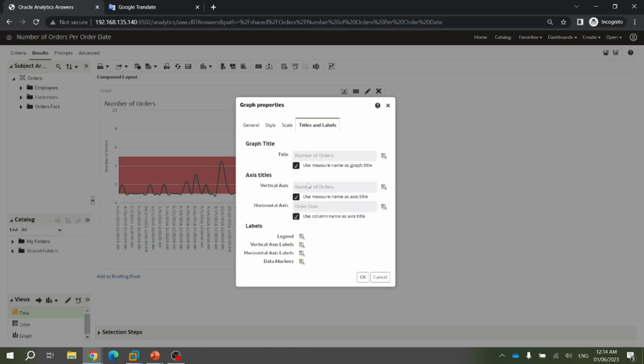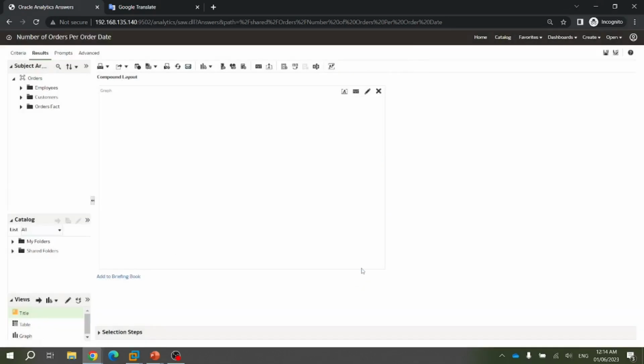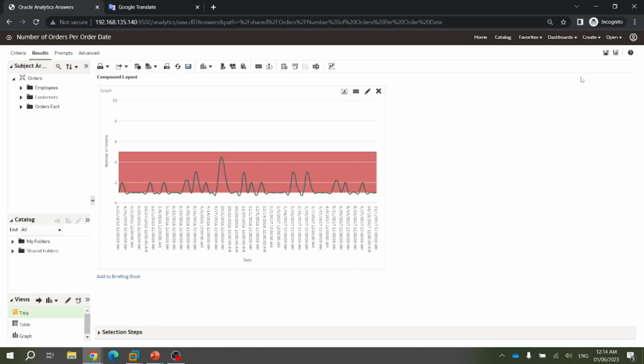What else? I want to keep the title of the graph empty. The number of orders here, order date. You can change this, for example, to date. Save.